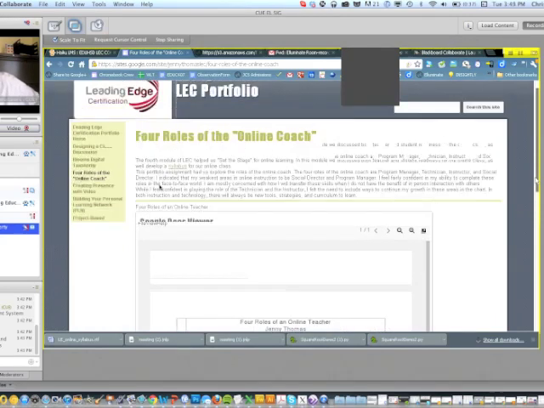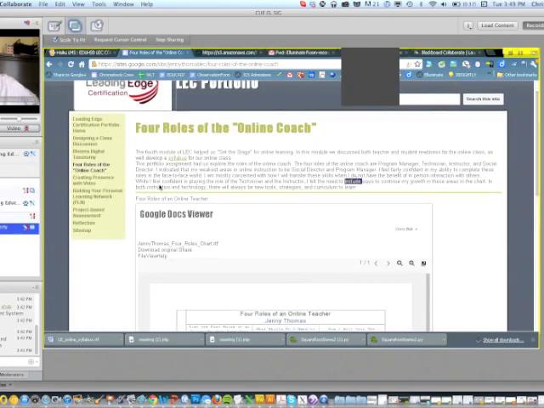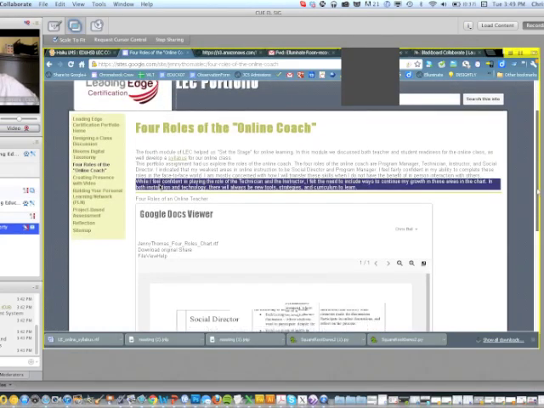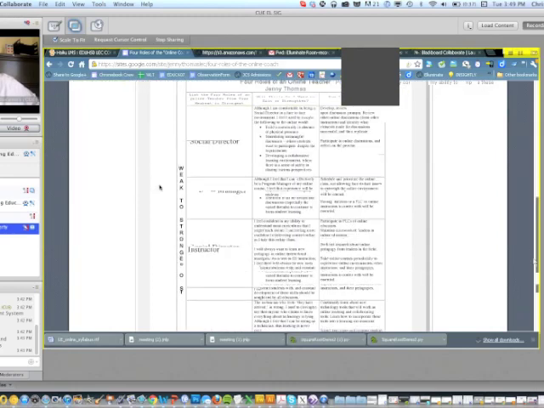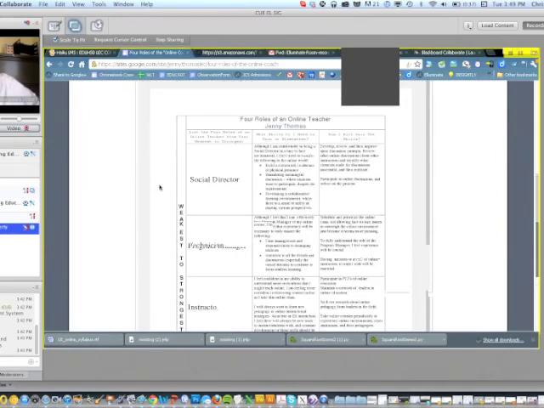And you can kind of see some examples of the reflection piece that she did for this, and also how she mapped out this particular thing. It's really more of a reflection on the roles of the teacher, where you're at in terms of gaining those skills, and then how you are going to further enhance your skill set. So what are you going to do?